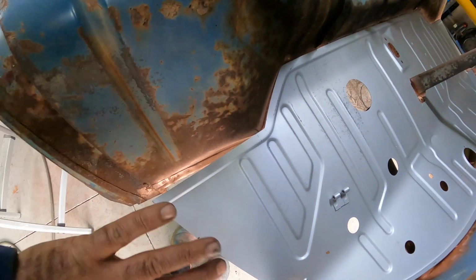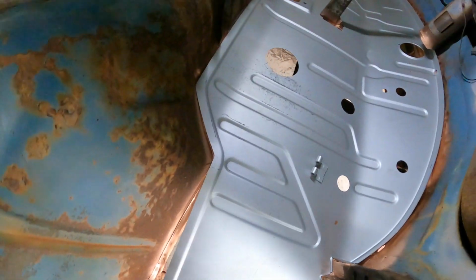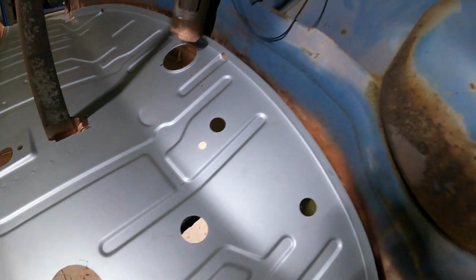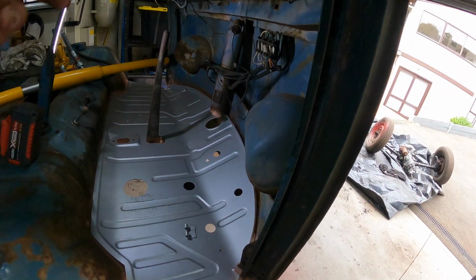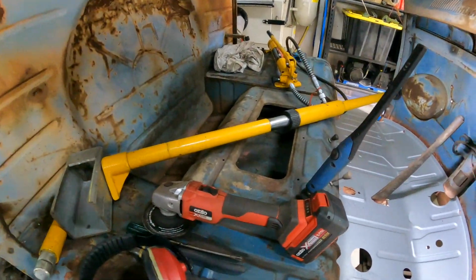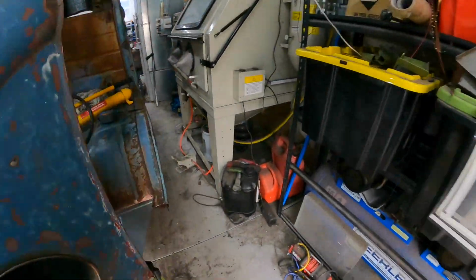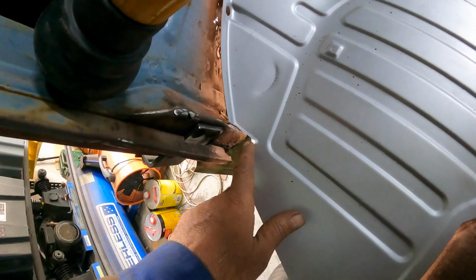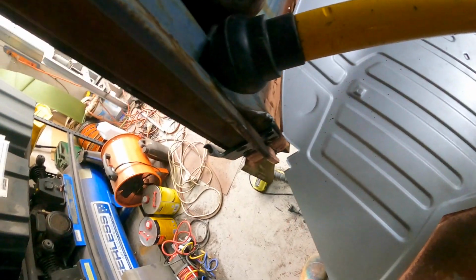It's just this inner guard here has to come forward to meet our floor, and our floor's straight, so we know that. Everything else around here is pretty good. No real problems there. Underneath, I just had a look and everything's aligned up nicely. That pillar on the other side, you can see I've got the porta power just off here, and that's still not 100%. So you can see over here, we're still not happy there. Now what I'm going to do is just release this now, so it hopefully should come back in and fix our issue here.